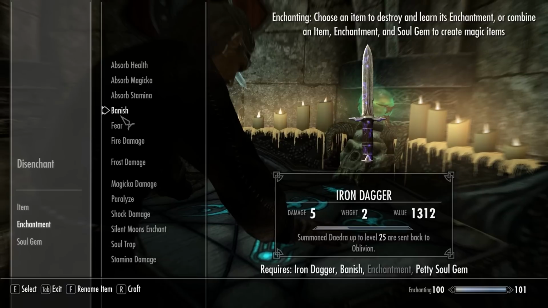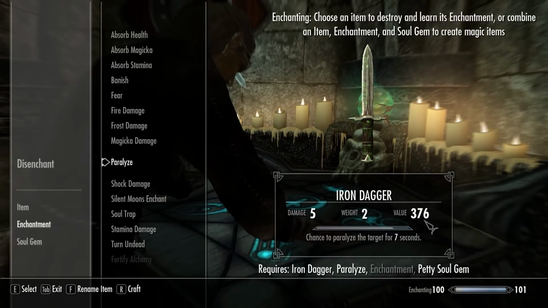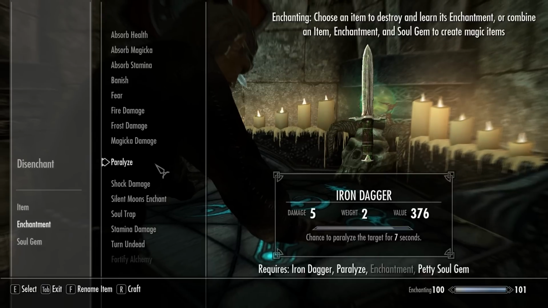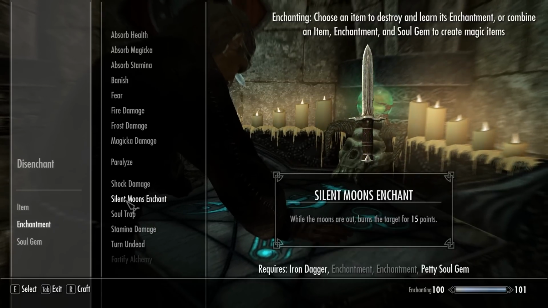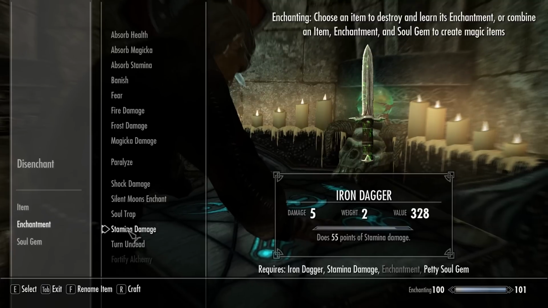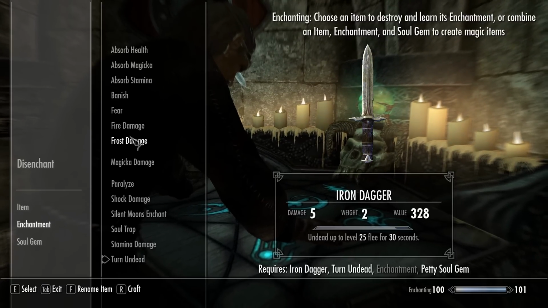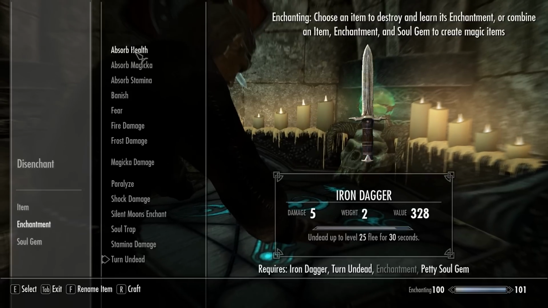Oh, but Banish, 1312. Banish is just really valuable for some reason. Even Paralyze, it's not anything near Banish, but it's pretty far up there. So Banish is one of those enchants that when you see it on a weapon, even if you're like, I don't really care to banish Frost Atronachs and Dremora and all that stuff, they don't really bother me, I just like to fight them. Don't throw that away.